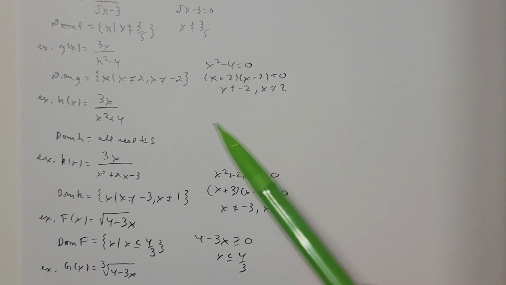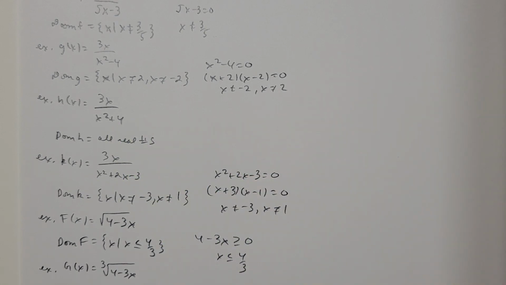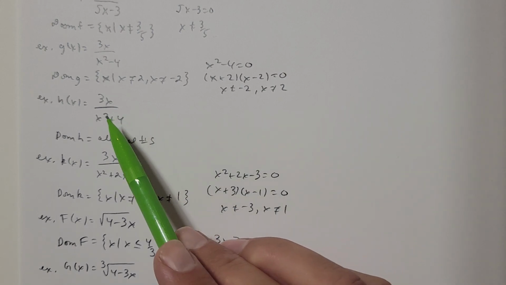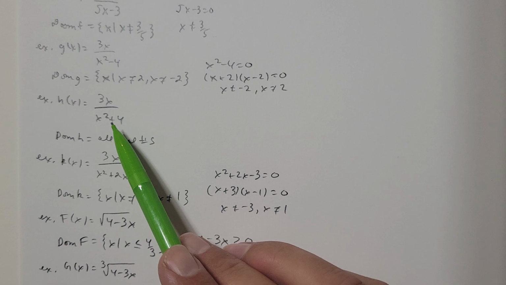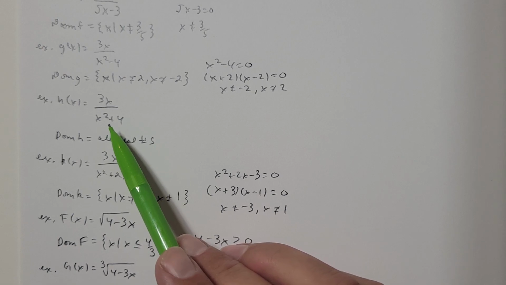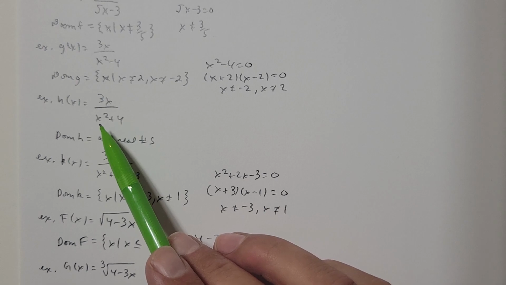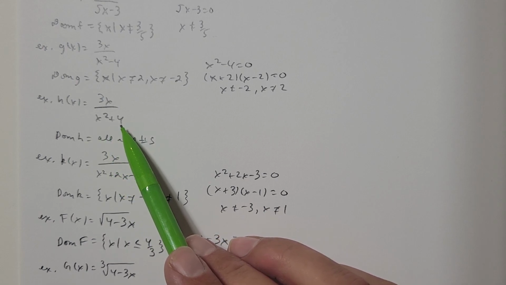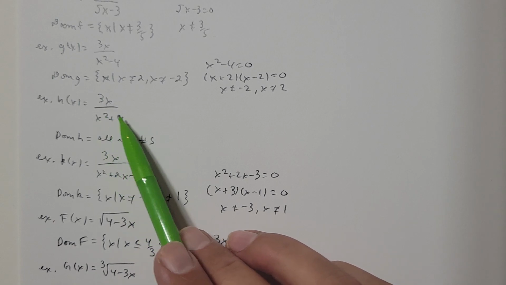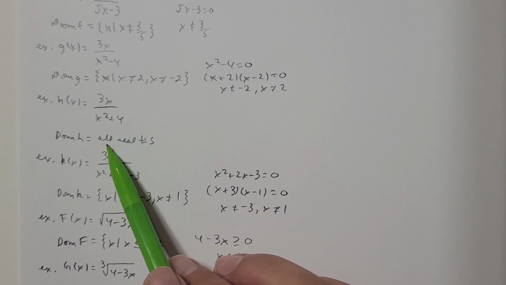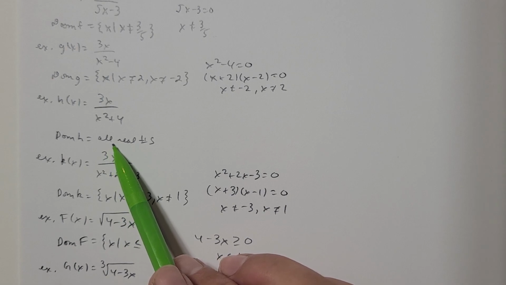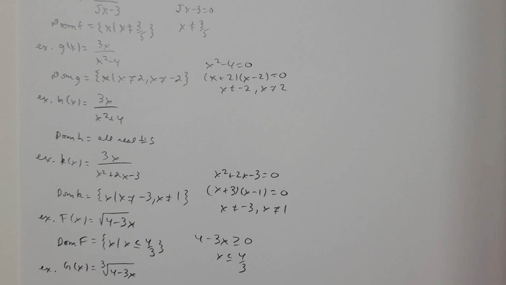So is there going to be any x value that's going to return 0 in the denominator? No. If I square any number, I'll never get a negative, right? So negative 3 squared, that's 9. If I square any number, I never get a negative. If I then add 4, it's still never negative, but it's never going to be 0 either. So there's no value for x that will return 0 in the denominator. The domain of h, therefore, is all real numbers. We can let x be anything.